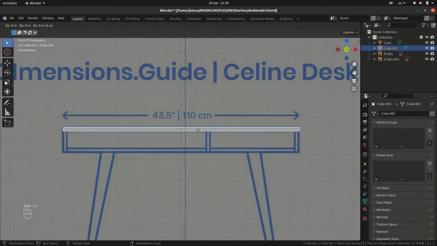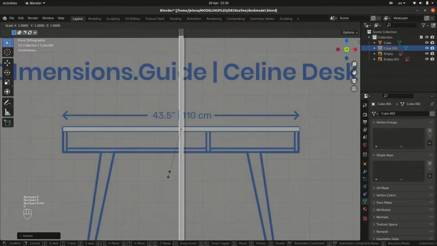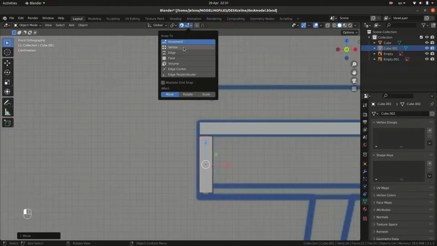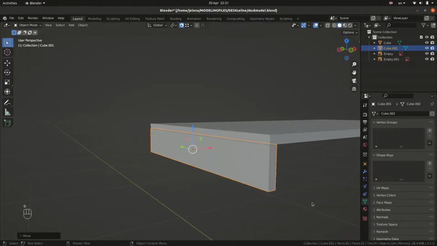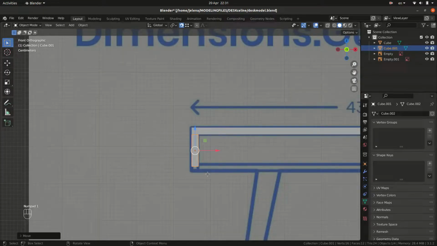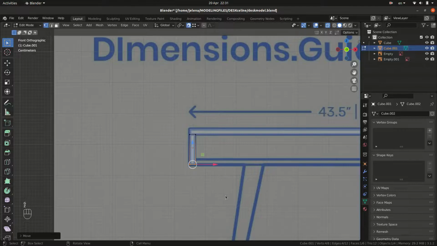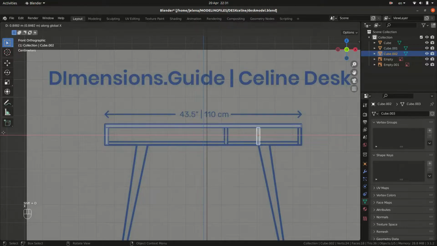Next thing we're going to do is duplicate this. We want to rotate this part by 90 degrees and scale it so we get these vertical parts. So scale it and snap it into place. Select snapping by vertices and check if it snaps right from the side if you need to. In edit mode, be sure to select all the vertices from the bottom and adjust it so it matches our table. Now just duplicate these parts.